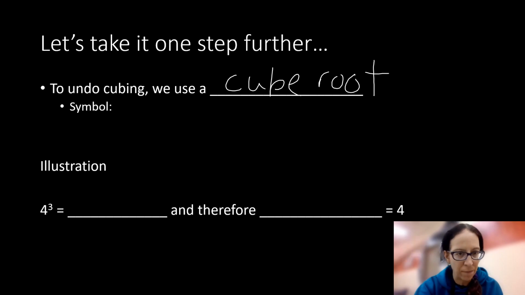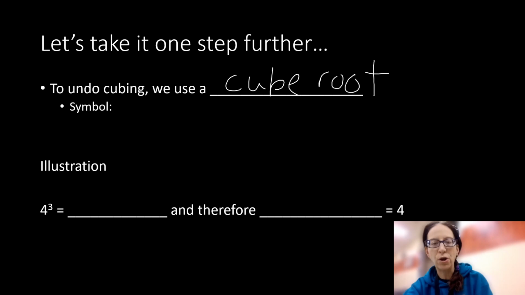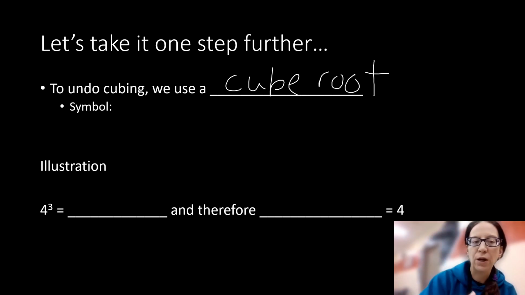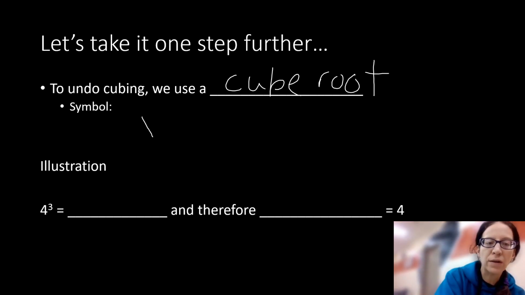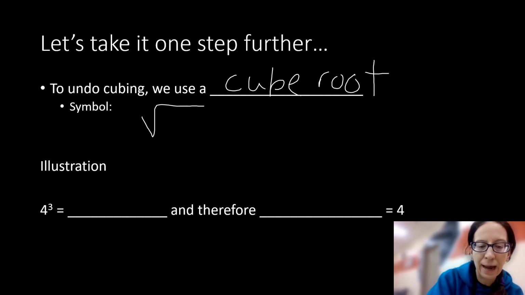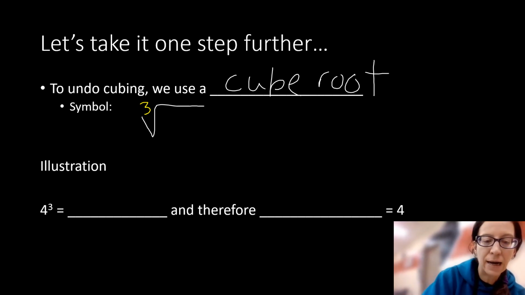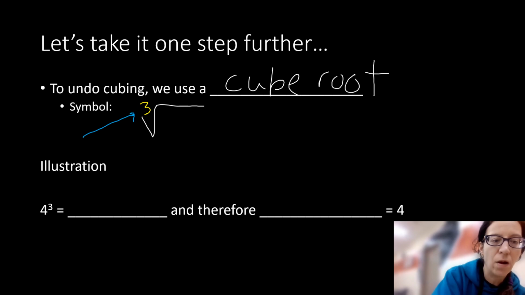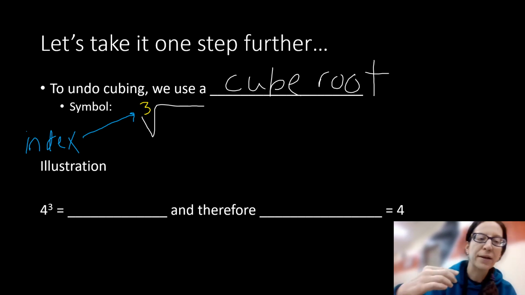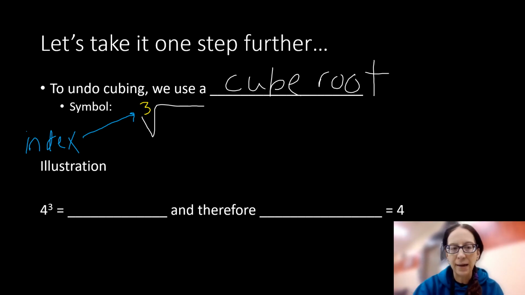Okay, think about that vocabulary for a second. It should make sense. You take something, you cube it, and you can undo it with a cube root. Now the symbol for a cube root is going to be that radical or that root again, except this time in that little hook there, we have a 3. That tells us that this is a cube root. That little number there, I tossed that vocab out on the previous slide, is called the index. So it's called the index of the root or the index of a radical.